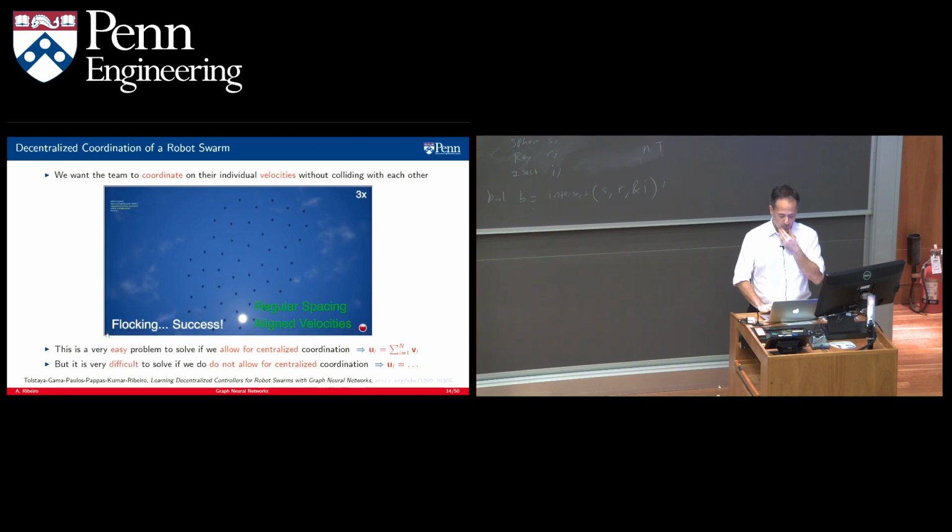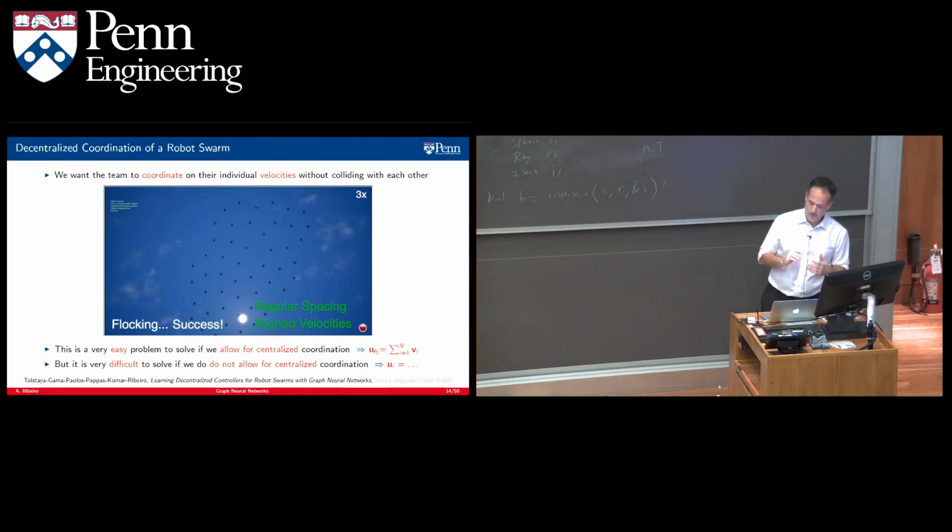But something that is perhaps more interesting to point out is the following. Suppose that I allow you to solve this problem with central information. So there's a centralized individual. He has access to all of the positions of these drones, all the velocities, and so on. If you want to coordinate the swarm with that information, the solution is trivial. You just take the average of these velocities, you call it a day, and you go do something else. However, if you want to solve this problem without access to that central coordinator, the problem becomes exceedingly difficult to solve.